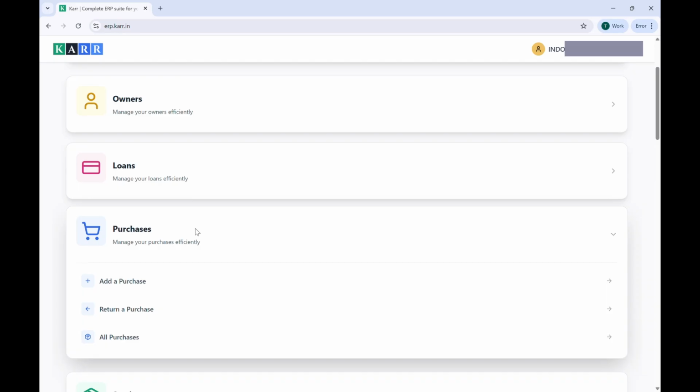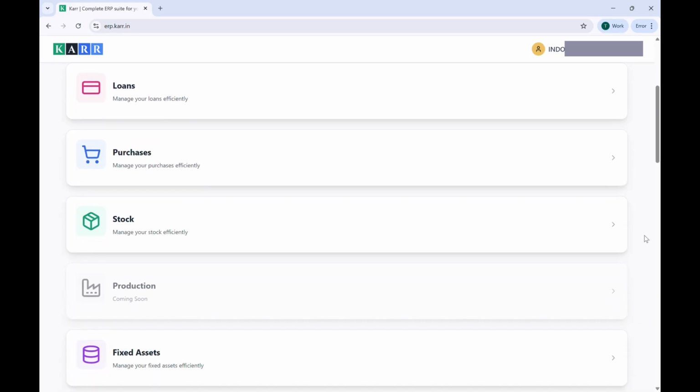And in case you have purchased some service, for example, office maintenance or office painting, etc. So when you go to the purchase module, you upload your purchase bill here, whatever you purchased. Our AI will automatically categorize that purchase into three different categories.